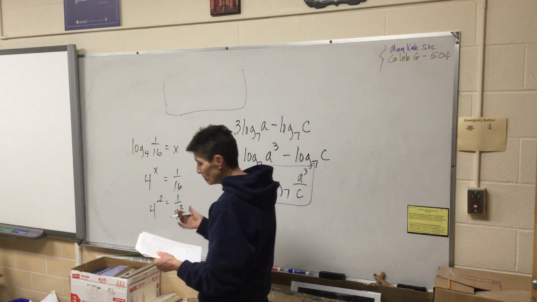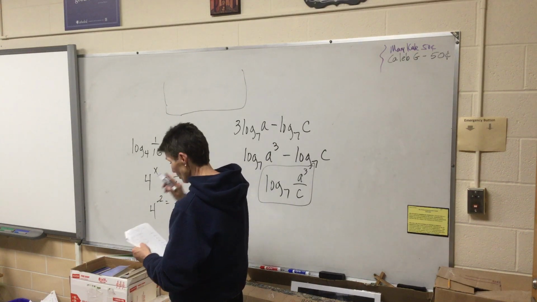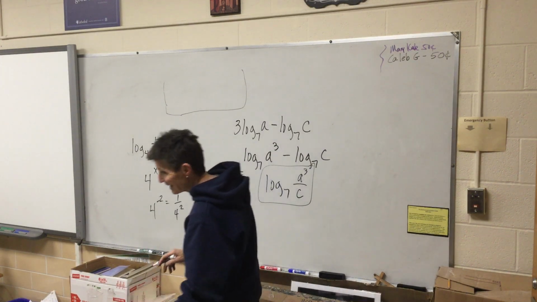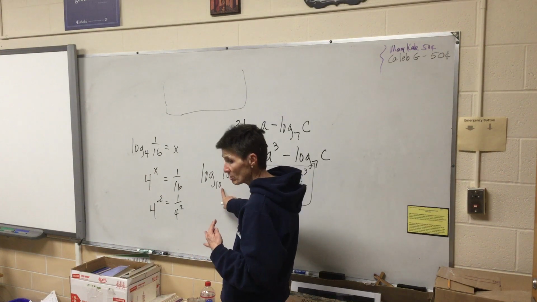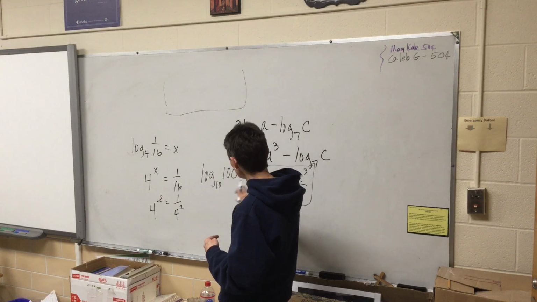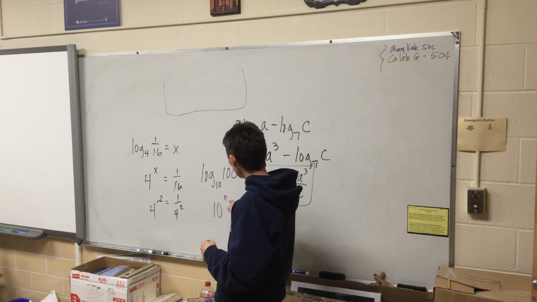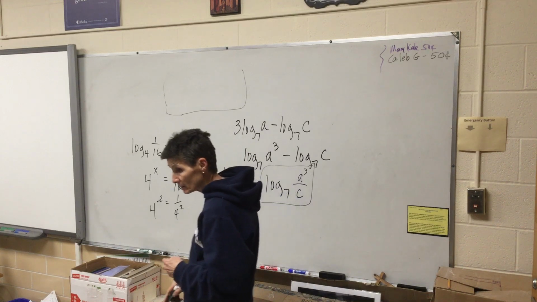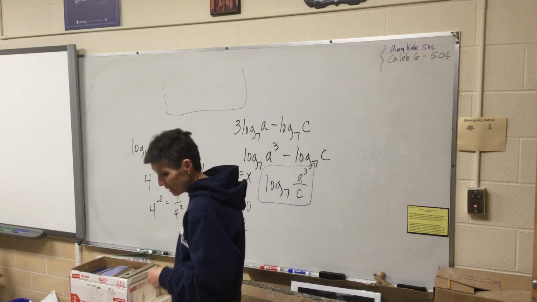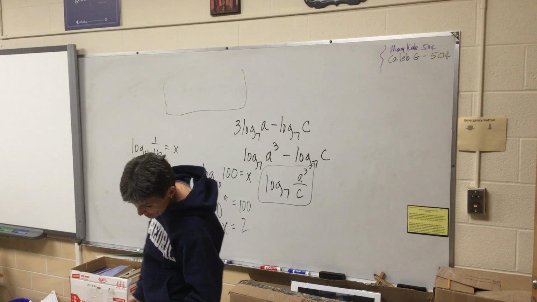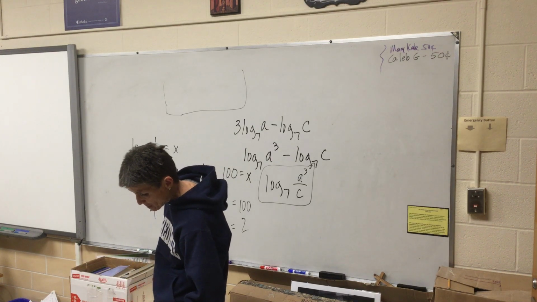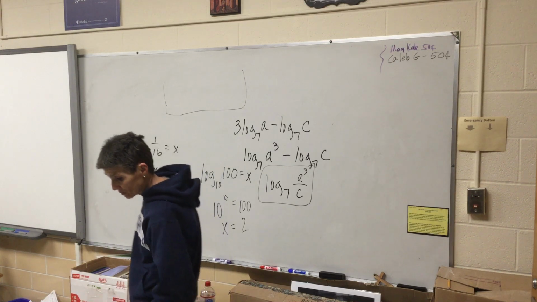All right, so I'll do B. B is the same thing. Now, do remember that log means the base is 10. We don't write the 10 in normally, but it's there. Okay, so now I want to know what this equals, so I'm going to loop-de-loop it. 10 to the x equals 100. So what does x have to equal? 2. 2, yeah. All right, so why don't you work on the rest of those? Now, there are a couple of different ones in there, so just do your best. But work on some more on that page, okay? And I'll come back to you in a minute, all right?